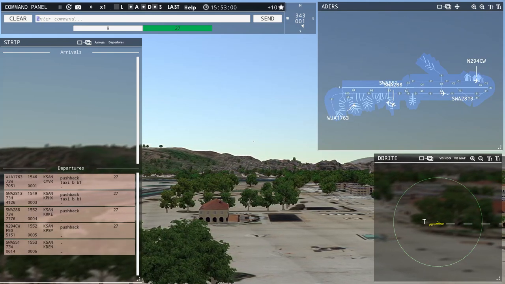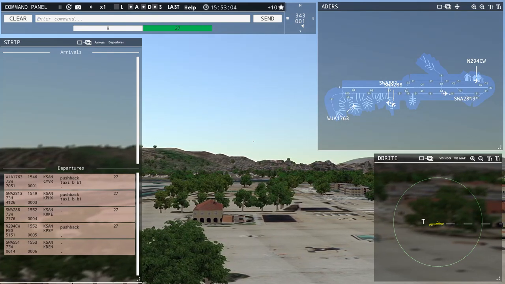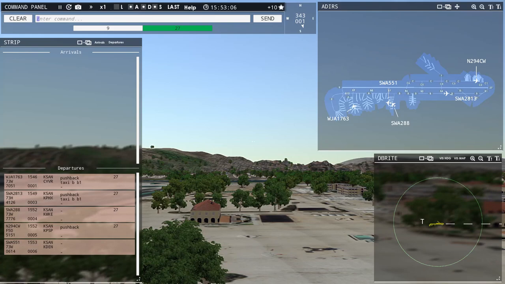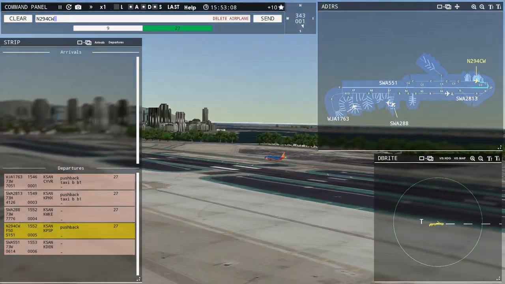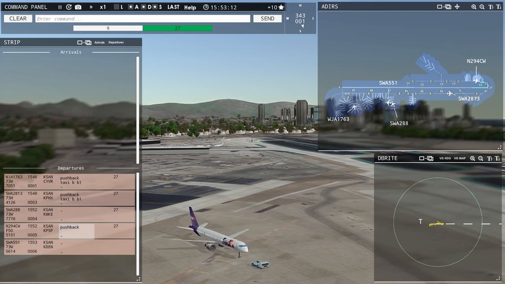Ground, 294 Charlie Whiskey ready to taxi. Tower, Southwest 551 requesting push and start. 294 Charlie Whiskey, runway 27, taxi via Charlie 1. Runway 27, taxi via Charlie 1, 294 Charlie Whiskey.